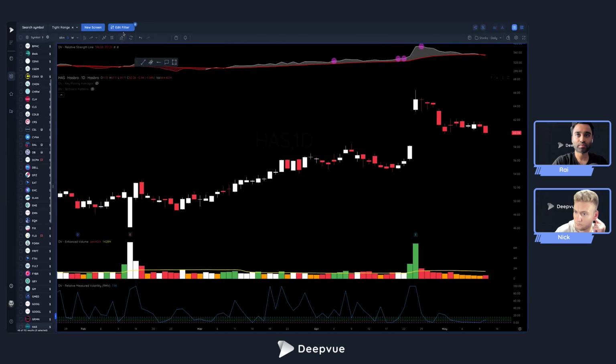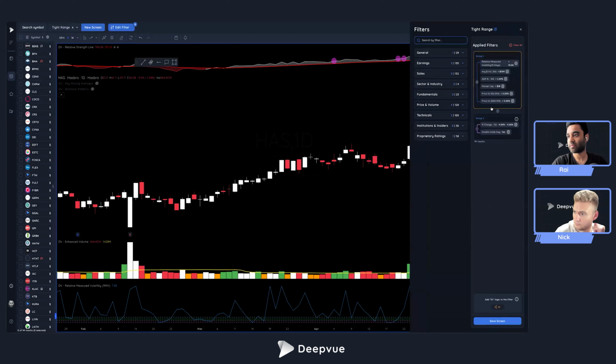If I were to go to this one, go to filters, it actually might be a better scan. Relative measured volatility less than 10, average daily volume of 10 million, so dollar volume of 10 million, ADR. So the name is on an average basis. As a swing trader, we're looking for names that are moving up or down quickly, right? Because you're swing trading. So ADR becomes a good thing that I was going to cover later on.